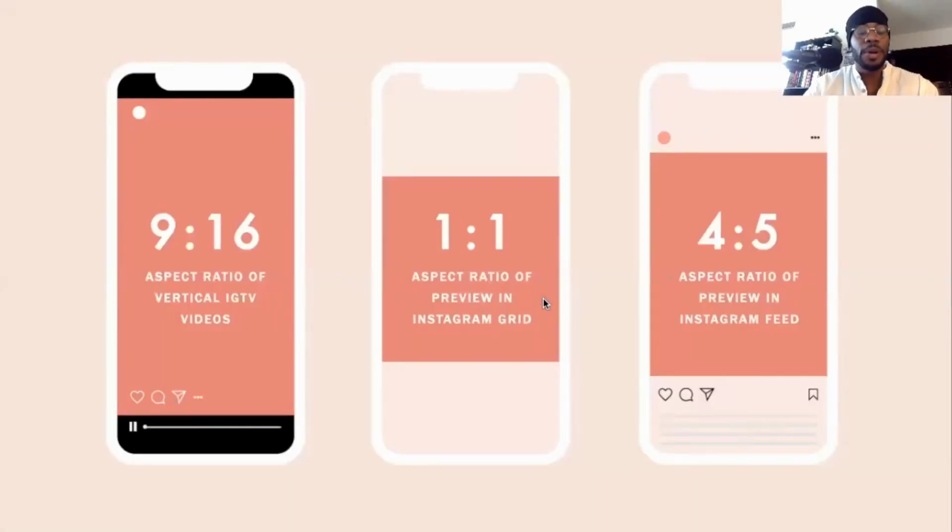So when it comes to posts, you want to utilize as much of the screen as possible, take up as much of the real estate as possible. If you're creating a story or a reel, you consume the entire screen. If you're doing a post on Instagram feed, I highly recommend going 4:5, but if you want, you can also do a 1:1 ratio. 4:5 takes up more real estate, so I post most of my content in 4:5. But yeah, try to use as much real estate as possible when it comes to your posts on Instagram.